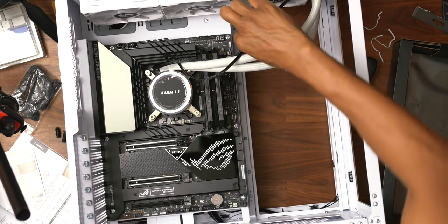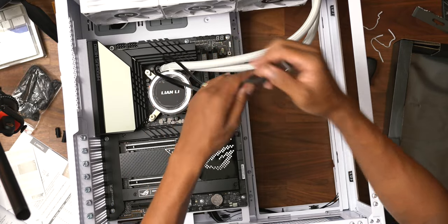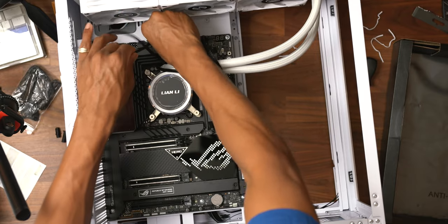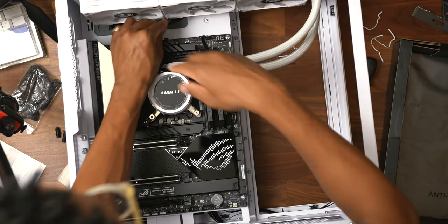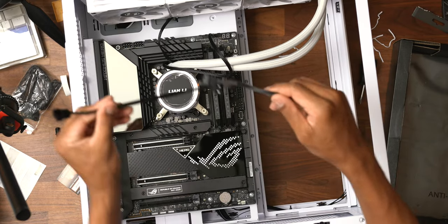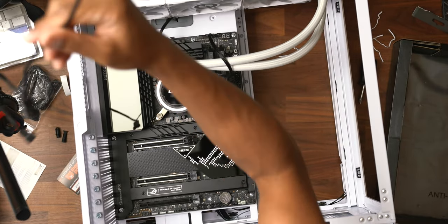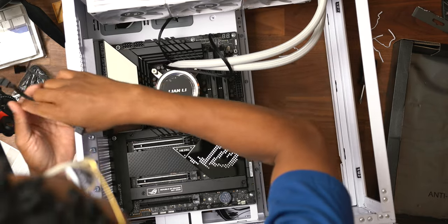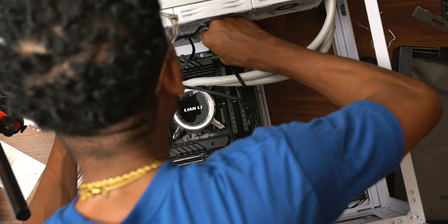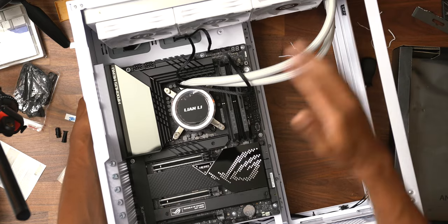Now we have to wire our radiator pump, our fans, and all that kind of stuff. All right, we'll just tuck the cables like that. But first, this cable, we're going to pull through because it's going to go RGB. This can go out the back. Now, there is a cable that connects all of the fans, but it's basically this cable. This is what all three fans are going to plug into. And then from here, this goes into the motherboard. So I want to plug in this motherboard portion via this slot right here, right on to there, boom, on the CPU fan portion of the motherboard.